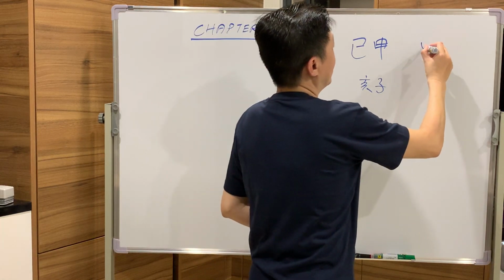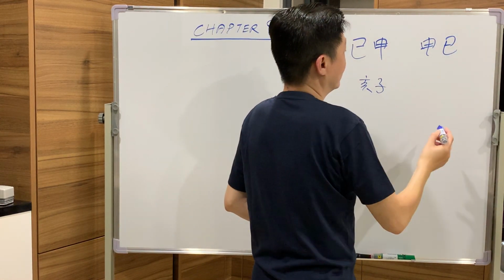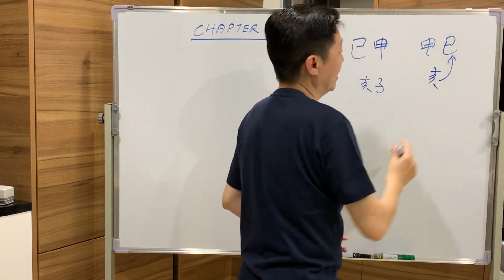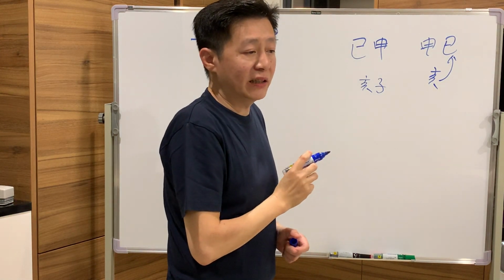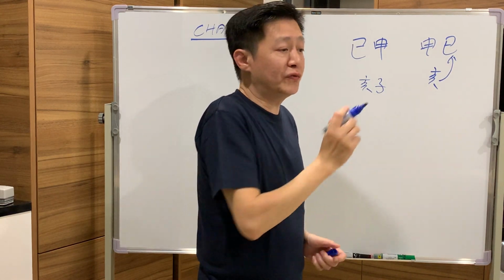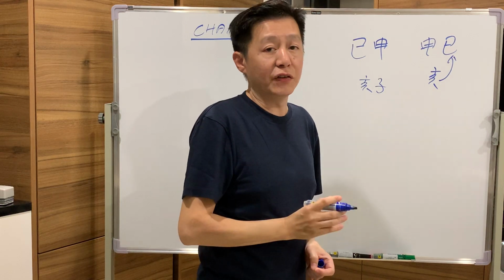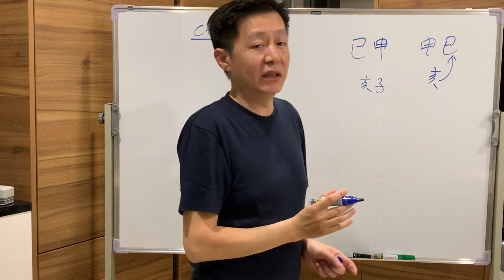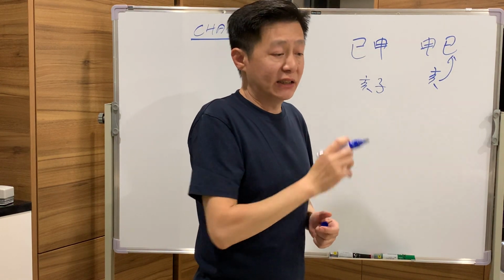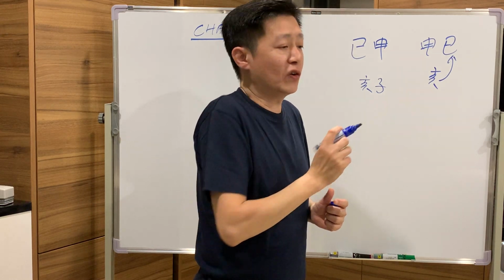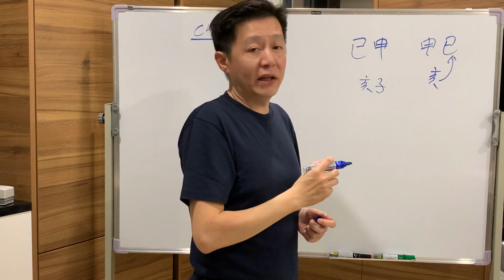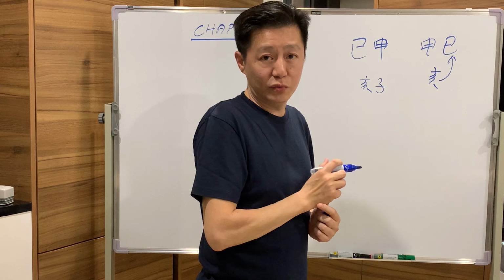Okay? For example, monkey day, snake month, right? Then you know snake is yin, so the combined outcome becomes yin, right? Then there's a clash back. So this is the agenda, right? That means something is going to happen to this parcel, so you have to keep this in mind. So go and look at the luck of the pig, the year of the pig, because with this clash something immediately happens. Number one, you're going to break the combine. When you break the combine, you must see whether the combine is good for the day master, right? If the combine is bad for the day master, the clash will turn good. If the combine is good for the day master, the clash will turn bad.